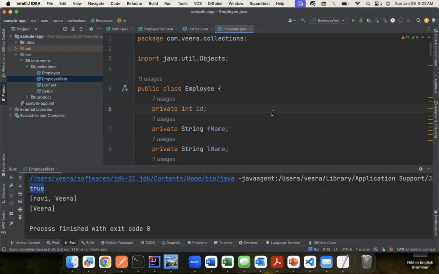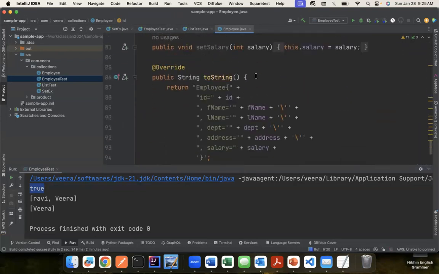Most probably next week we'll slowly start Spring Boot, where we will spend more time on real-time applications, features, and annotations, and some definitions on microservices. I would recommend you spend this whole week practicing a couple of examples on collections.